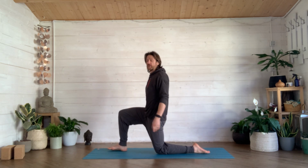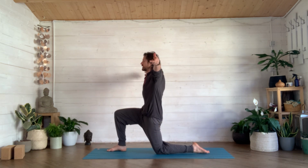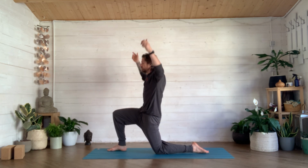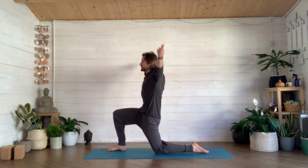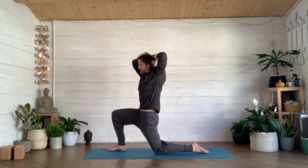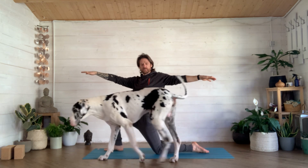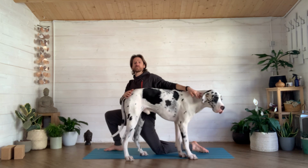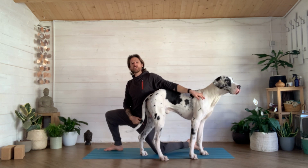Now from there, we're going to open our arms as well. So the arms lift towards the sky. Right knee pushes down, pulls back. Left knee pushes down, pulls back. Yeah, pulls in. Inner thighs pull together. The arms are over the head. Imagine warrior two, so keep your pelvis as is and open your chest towards the left. If your left leg doesn't feel overly comfortable, you can turn your left foot towards the right side of the mat a little bit, and that will just help you here.